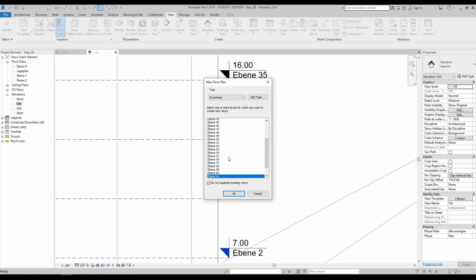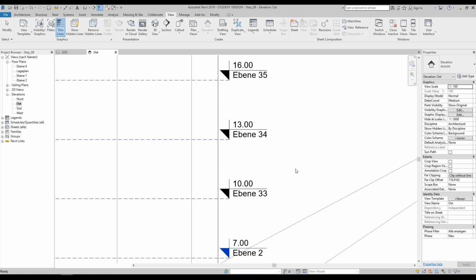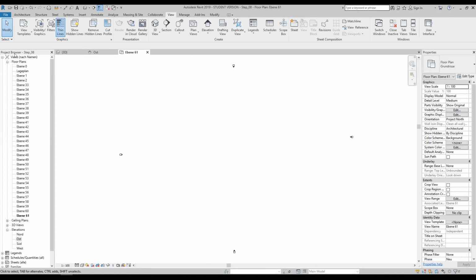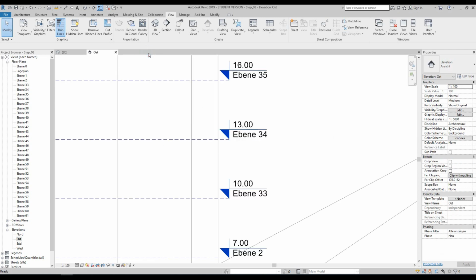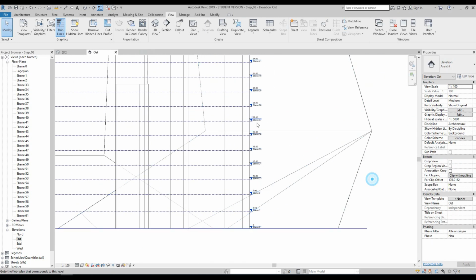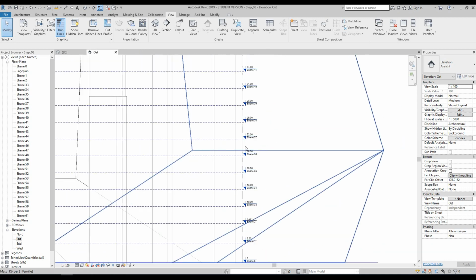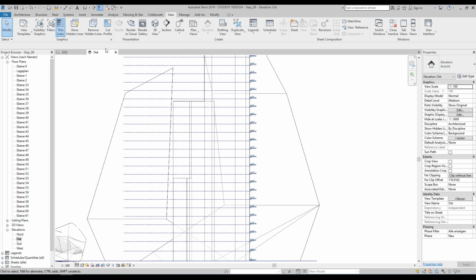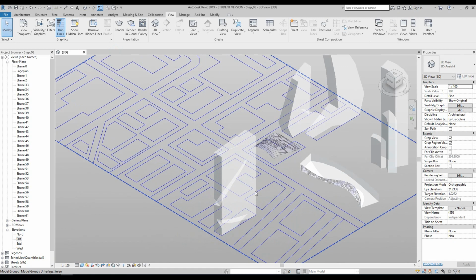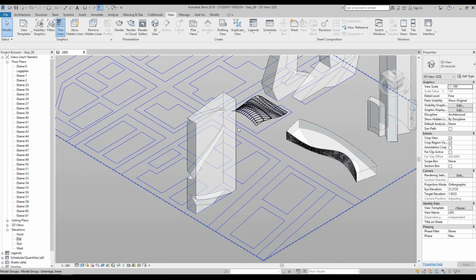So we'll select the bottom one and then with the shift key select the top one and then press OK, and you'll notice in our project browser that all levels have been updated. We'll shut this view, we'll zoom out, and you can see they've now turned to blue. Now from here I'd like you to close your OST tab and zoom in slightly to this building and select it.